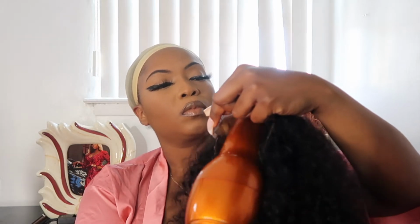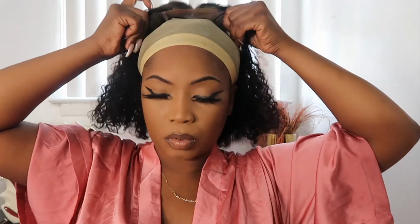And then we're gonna blow dry that on heat, you guys. Yes, heat. Ooh, try not to get your face. And when you blow dry it on heat, it also melts the lace and the tinting spray so that it can look nice and natural. Now we're gonna put it on, and y'all about to see how much skin is given. Okay, look at that scalp. It's giving very much scalp, you guys. And don't worry about the little bit you get on the hair. A little bit of water, get that right out.